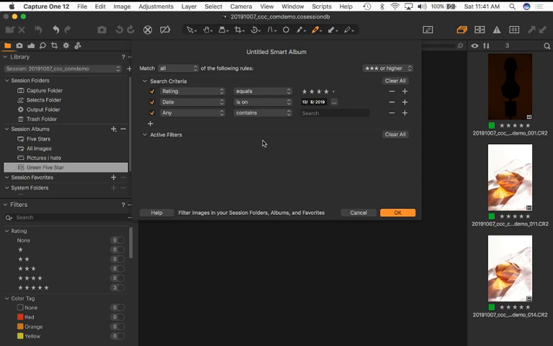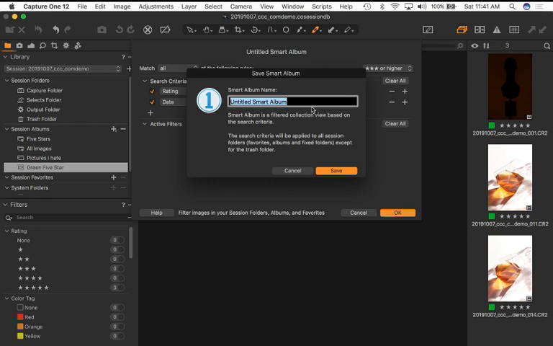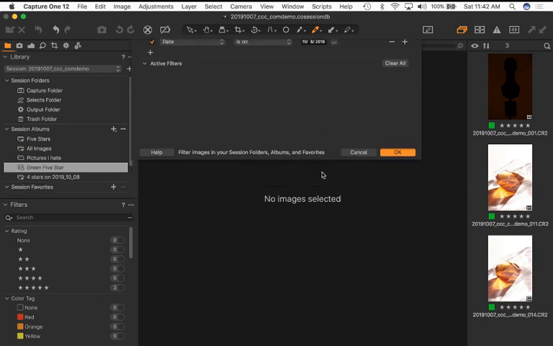Okay, so in this case, I'm not going to do that add on there, the third one on here. I'm just going to get rid of this. And so I'm going to say OK to this, and it's going to ask what do you want to call it. I'm going to call this 4 stars on 2019 underscore 10 underscore 08. Do not use forward and backslashes in this. Those are illegal characters. And save that.